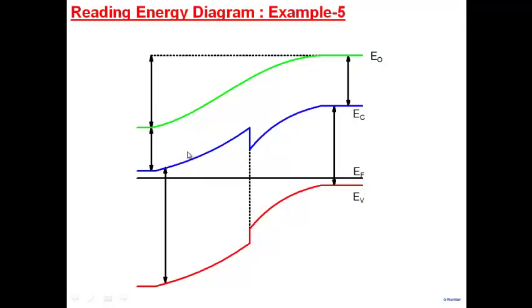All right, here is another energy diagram. What is this telling us? What all can we get from here? Equilibrium, fine. What else? This material is N-type. This material, P-type, all right. Now, vacuum level is continuous, right? Vacuum level is continuous. So that's fine here. What is happening here? What is happening here?